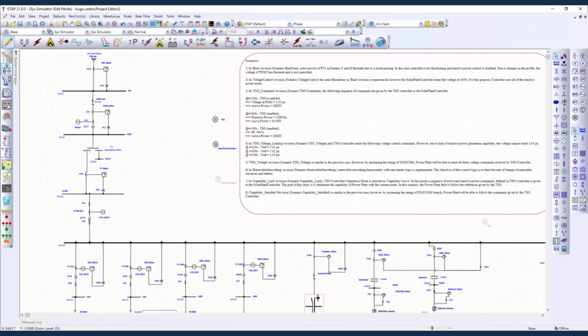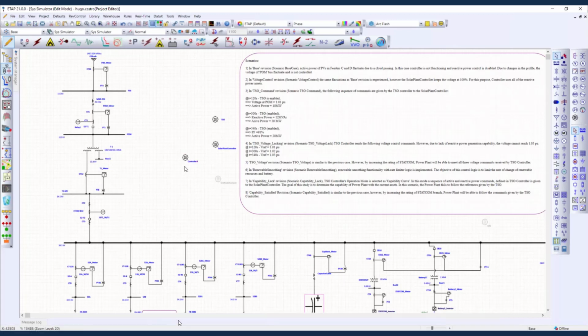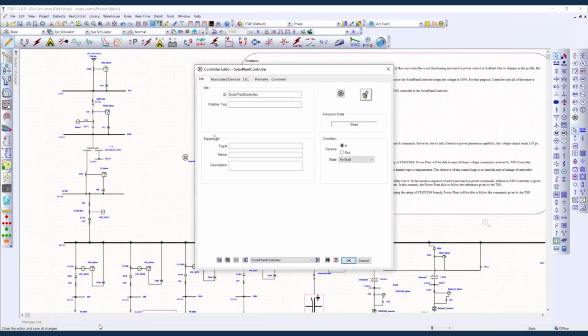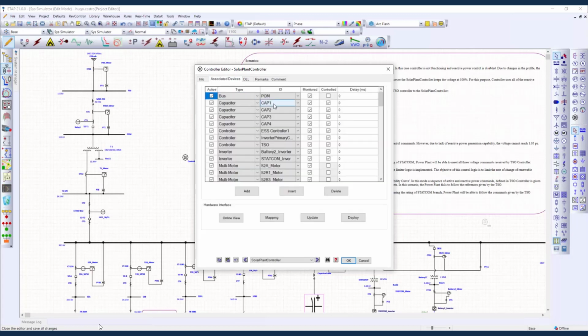So here, let's look at ETAP, and we can see that we can drag a component, a microgrid controller, just like we do with any other object in ETAP. We can look at the properties of this component and make the interconnections of all the different components that it will either monitor or control. So you can see here we have many inverters for the PV arrays, and we can see which ones are being monitored and controlled.